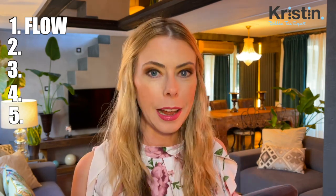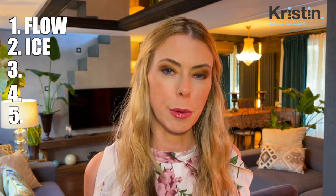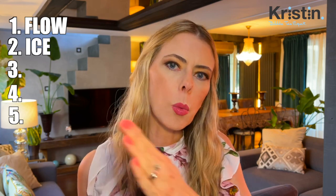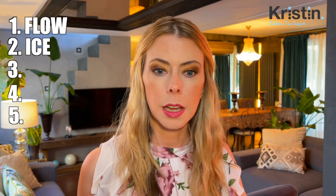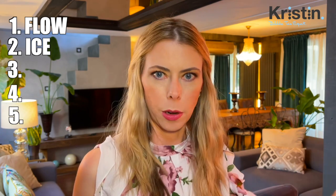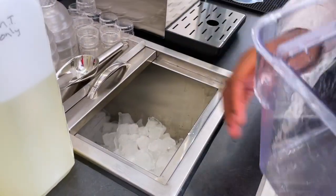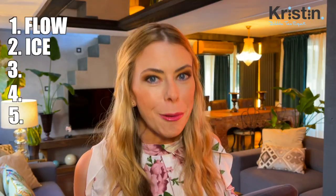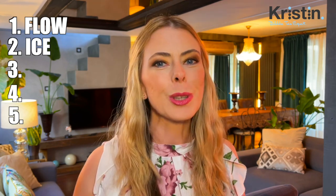And that leads me onto my next point, which is ice. Ice is obviously super important when you're making a bubble tea drink, and a lot of it has to do with where it ends up in the flow of the overall drink making process and the equipment. If you're going to have it out front where people can see it during the drink making process, it should be at that point in the process. Obviously, if it's going to be behind the scenes and you're going to be using a refrigerated drop-in barrel type thing, again, that should be during the flow process. Flow is super, super important and there's just so many components to consider.